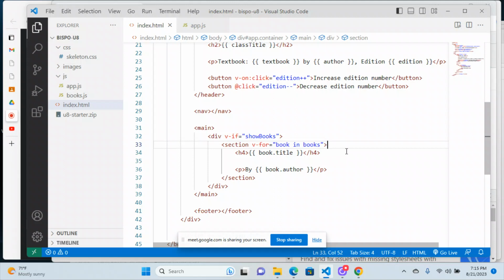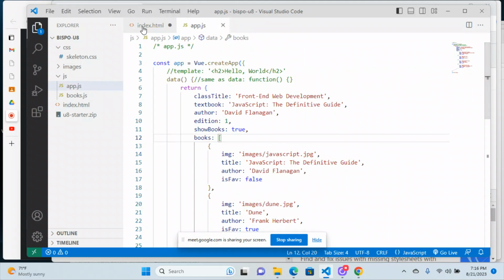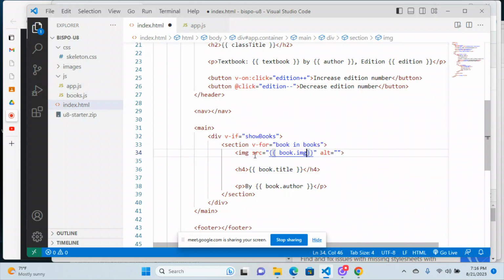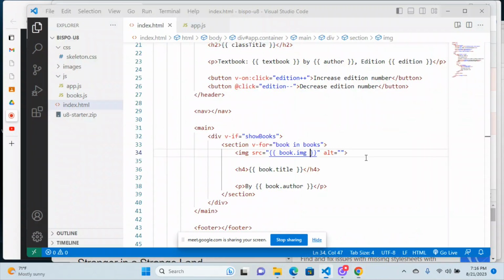So this is important to know. I guess I'll put the image above each one so we can float them if we want to. You guys know what an image tag looks like. Image source equals, and then whatever it would be in here, and of course an alt tag, you need that. What I would expect is that you would be able to do the classic data binding in here and just say book dot, what was it, source? No, just dot image, right? Book dot image. I should be able to do that, but it's not going to work that way. If I refresh this, it's going to have some problems getting that stuff.